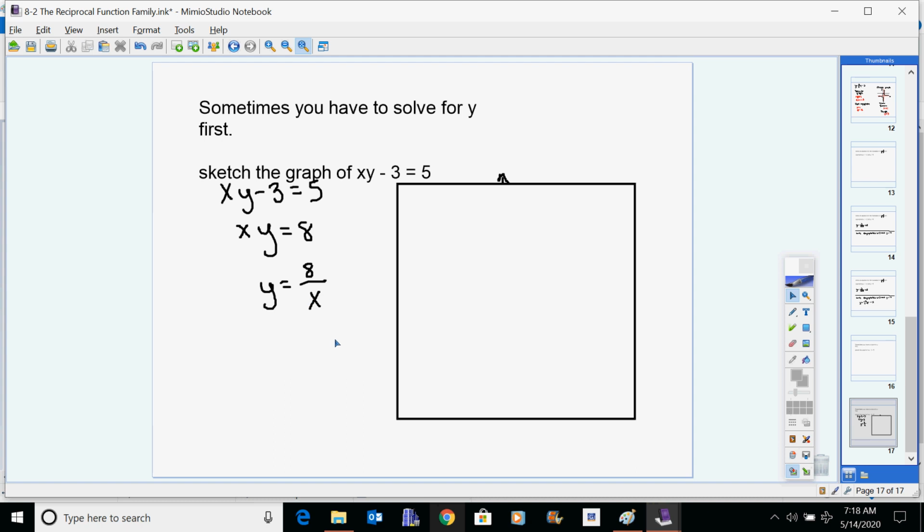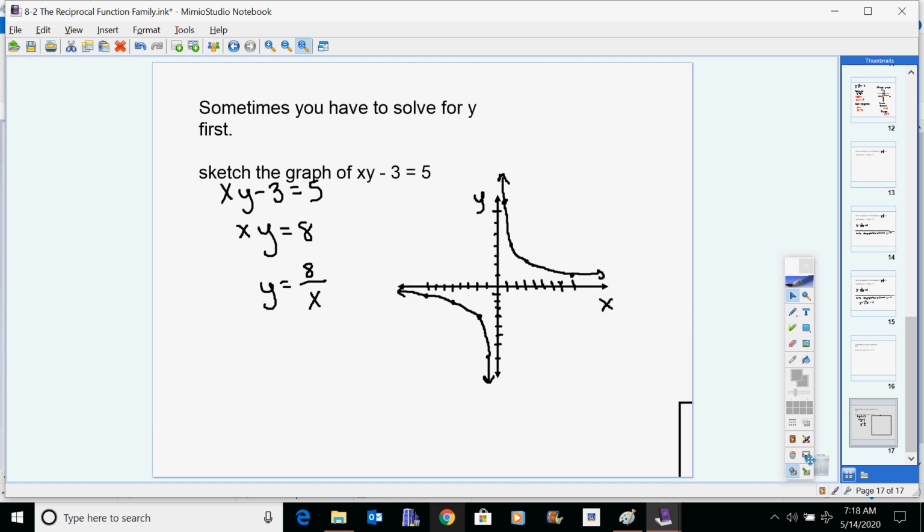And then if we wanted to sketch the graph, we do not have anything. It's not going right or left. It's not going up or down. So it's just got the asymptotes on the x and y axis. And the ordered pair 1, 8, if you plug in a 1, you're going to get an 8. And so that gives it a nice shape to it. Reciprocal function tells us that 8 and 1 also works, 1, 8 and 8, 1. In other words, those numbers act like reciprocals.